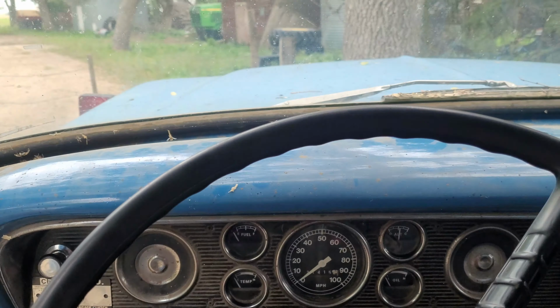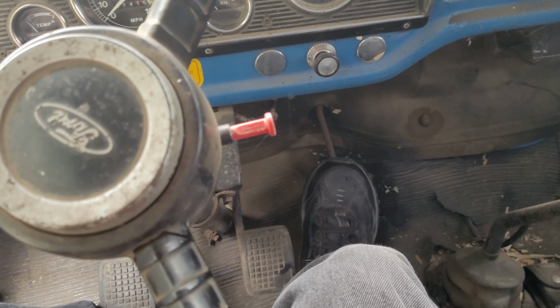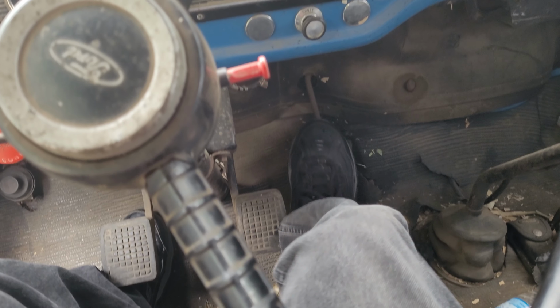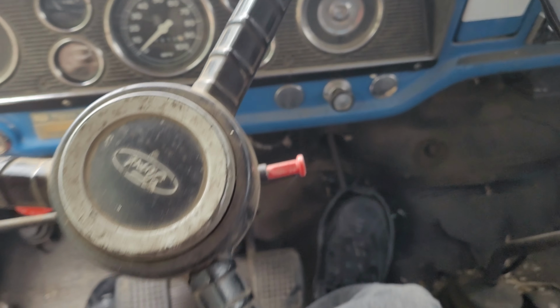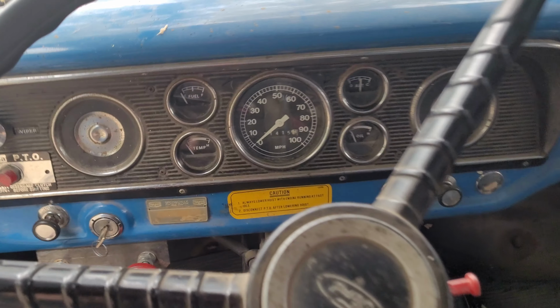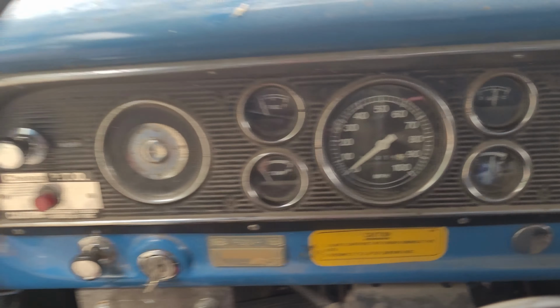Okay, let's cold start the F600 at 60 degrees today and raining, and we got to get silage done. So let's do 1, 2, 3, right, 4. Yeah, she liked that. Gotta get some gas in here though, so let's see if we can get her to warm up a little bit.